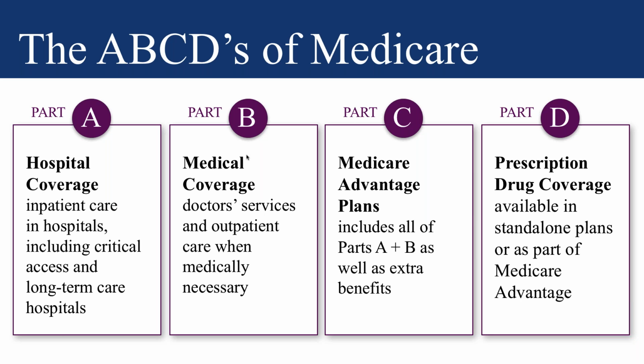If patients want, they can choose to get their Medicare coverage through a Medicare Advantage plan instead of through original Medicare. And these Medicare Advantage plans must offer at least the same benefits as the original Medicare, or those covered under Parts A and B, but can do so with different rules and costs and coverage restrictions. Patients also typically get Part D as part of their Medicare Advantage benefits package.